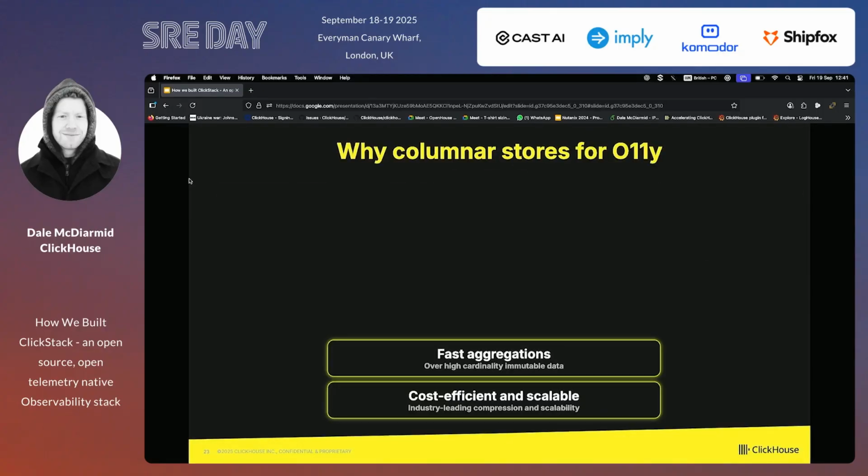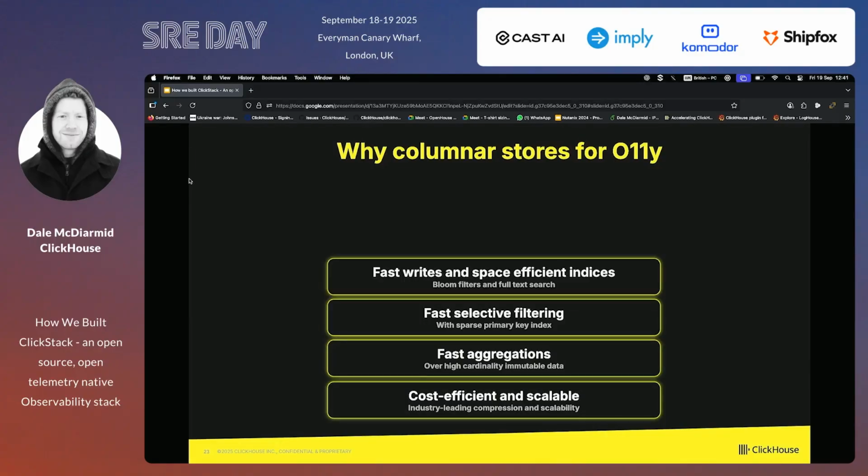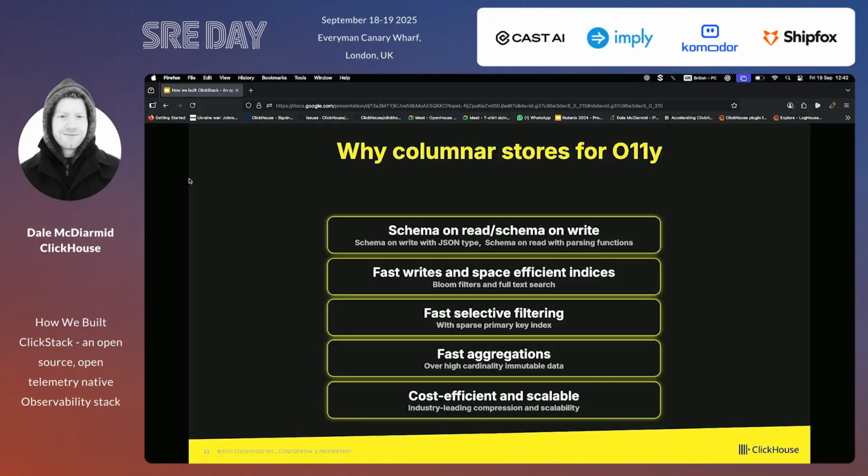I talked about why fast aggregations. They obviously provide fast aggregations and this fast filtering. And then we've also got, I had not talked about it because I don't have time, column-level indices. Most of these column stores actually support your ability to specify an inverted index at column level. It's experimental in ClickHouse, but you can also use things like Bloom filters. You can use things like min-max indices, and you just specify these at a per column level. So they give us fast and efficient indices.